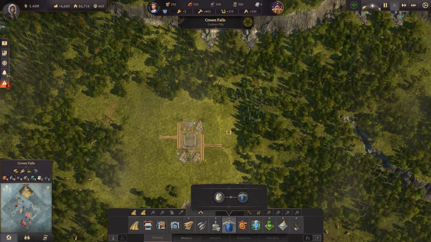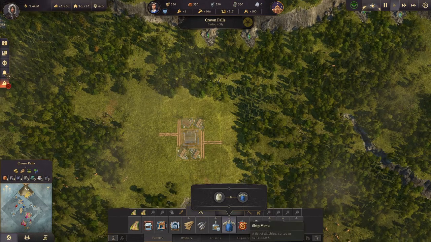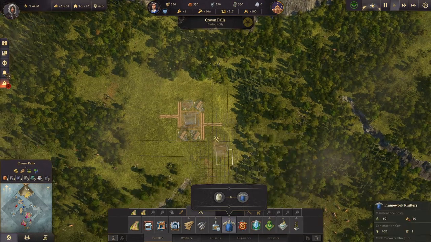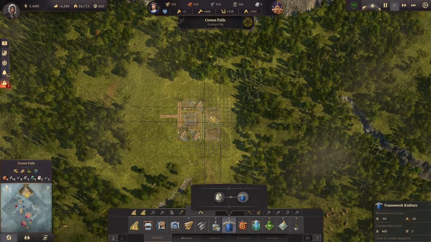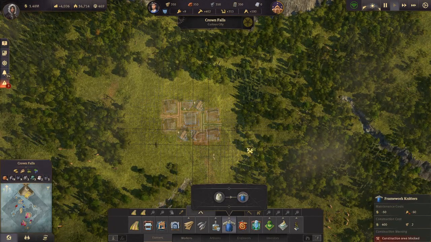Then you put a path 5 units to the right and 5 units to the left, because those are the indicators for the framework knitters. So like that. Exactly.